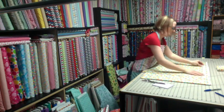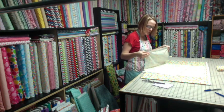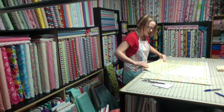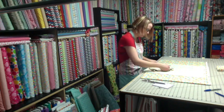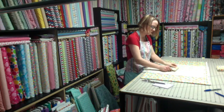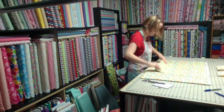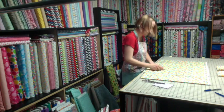So I've got my fat quarters now, and I just have to fold them. I separate them, fold them edge to edge — now I have one folded edge and my two raw edges, and I just fold that again down like a half yard. Now it does look like a half yard. Only what I want to do is fold it over one more time, because then it looks like a small square. I'm going to do it again for all of these: fold over one end to the other, back again just like a half yard, only making one more fold.